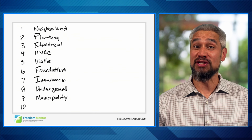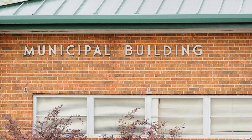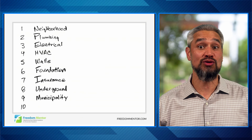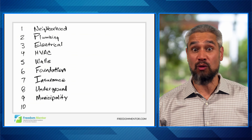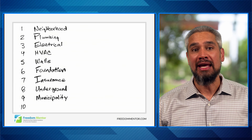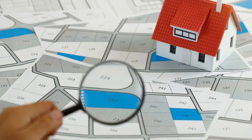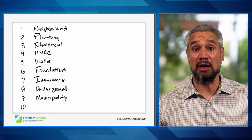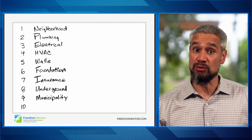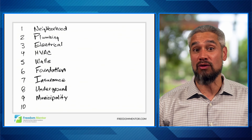Some of the biggest surprises to avoid with fixer-uppers will come from your local municipality — the city, town, village, or county where the property is located. You want to be aware of any ordinances, such as those for oil tank removal or requirements to move from septic to sewer and the associated fees. Check with your municipality for more info. While you're there, check with the zoning department to be clear on the designation and allowances for your property, and also see if anything about your property may not have been permitted or if there are any remaining open permits that you need to resolve before you close.